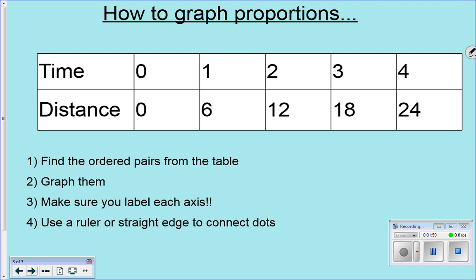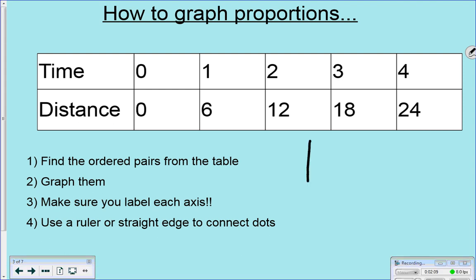So, graphing things in proportion. Let's just talk about how to graph first of all. When you need a graph, first of all, you have to have 2 axes. Remember this? The first thing is they're going to give you a table, and they're going to say, I want you to graph this. If you want to put this in your notebook, you can. Just have an example, because this is my one really good example that I have for you today before I let you do it on your own. Okay, so we're going to graph time and distance. Let's do hours, distance, miles.